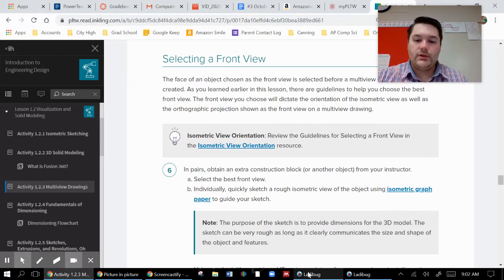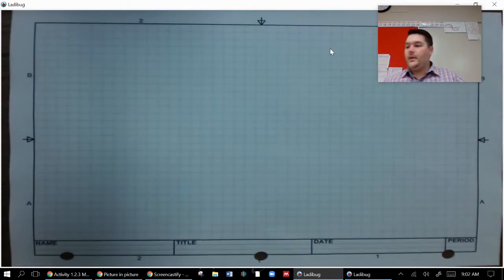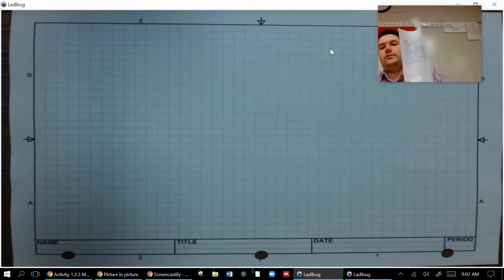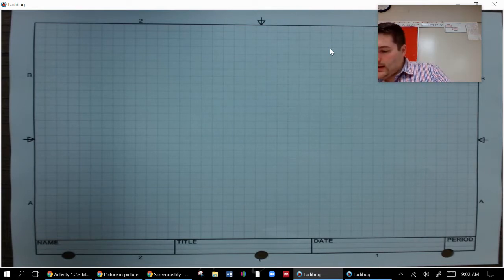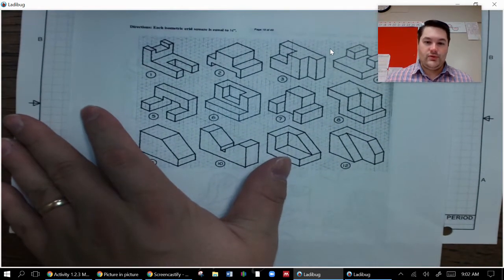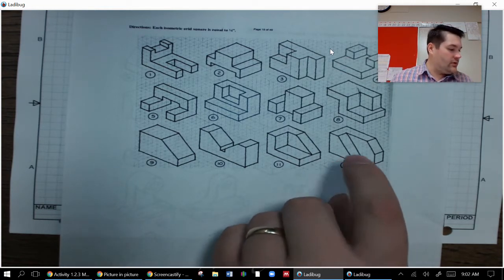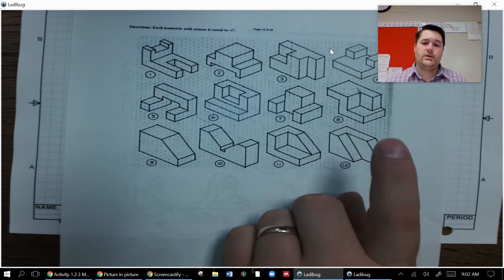Okay, so I'm going to switch over to the ladybug here. Hopefully that focuses. So I'm actually going to have you do these on the isometric drawings, the 20 shapes drawings that we've been using for a while here. I think you're going to do 1, 4, and 7 on this front page, so we're going to stay away from those 3. But let's go ahead and just take a look at something like number 12. I think that would be a good place to start.